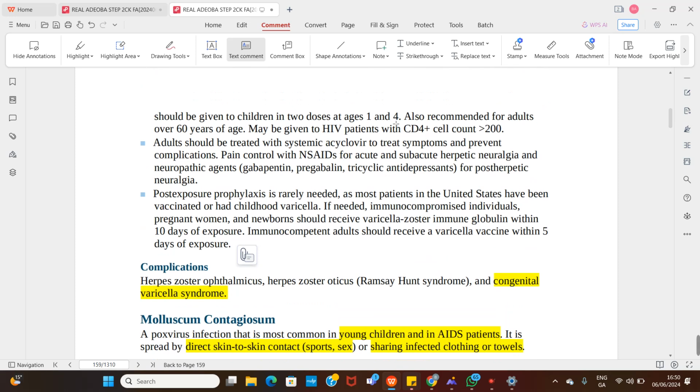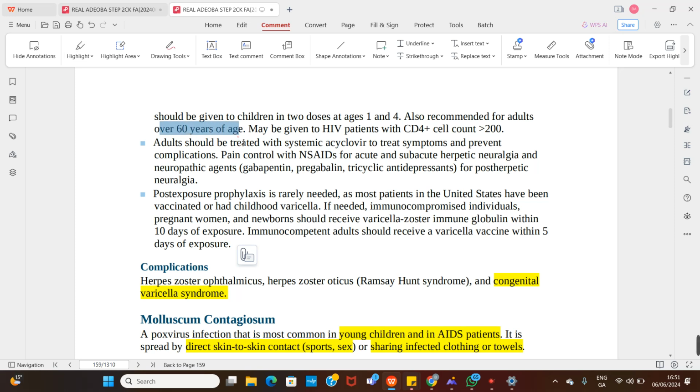So people that are immune to varicella are people that have received these 2 doses, between the age of 1 and the second one at 4, and people that have had a previous infection and have recovered. So those are the two situations of people that are immune to varicella. Although it's not as if they are totally immune, they can still get infection, but the chance is very low, right? You also give it to adults more than 60 years, just like we have said.